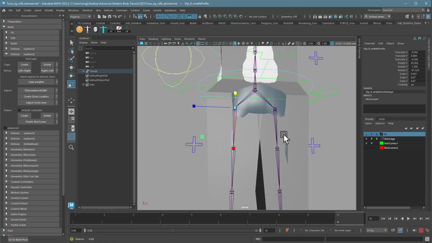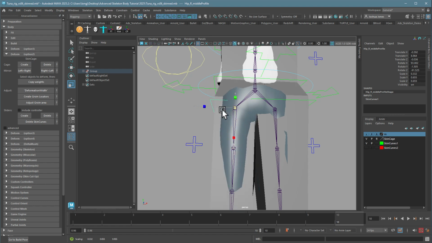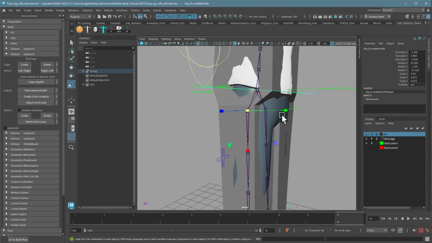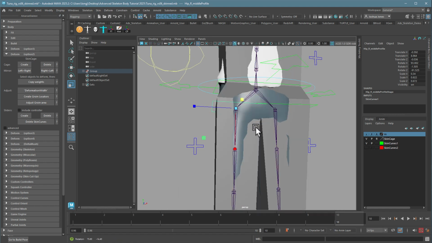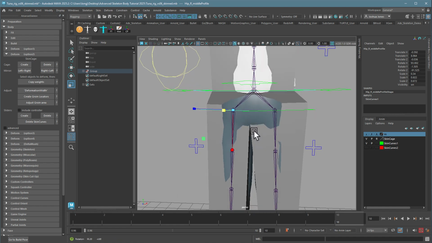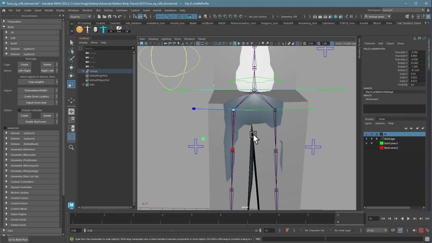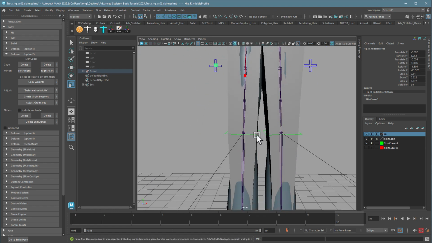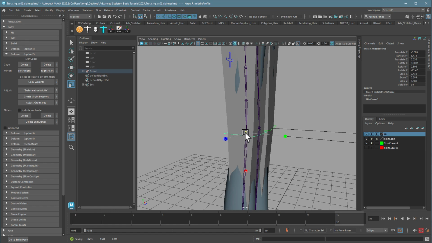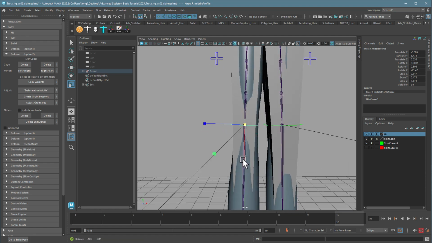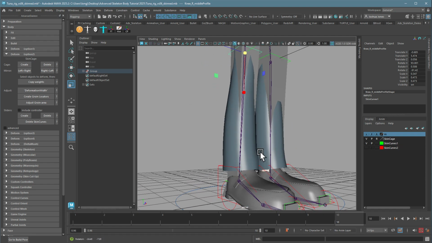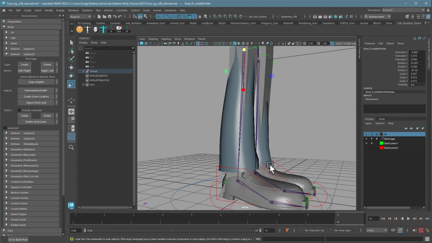I'm going to unpause here just to mention, I prefer my legs to have as little overlap as possible. That creates weird problems there. The Delta Mush is going to fix some of that, but not all of it. So I'd rather get more separation than overlap here. That's definitely going to give me issues. I also want just to reiterate, do not move those blue circles. Those are your actual controls. If you move those, you're likely to create problems.